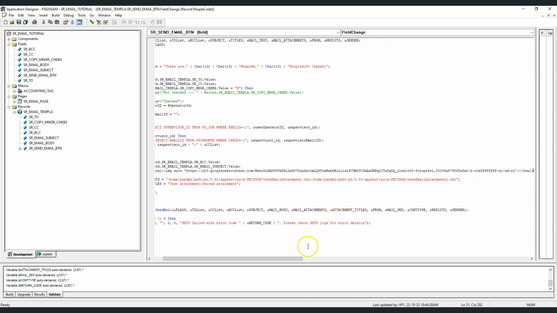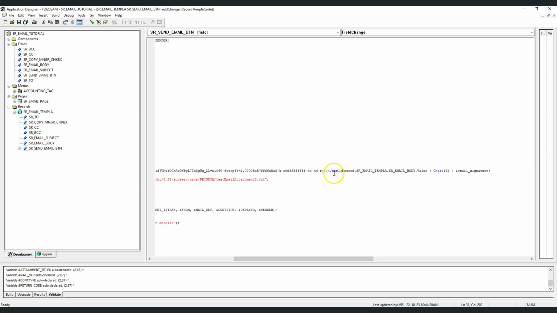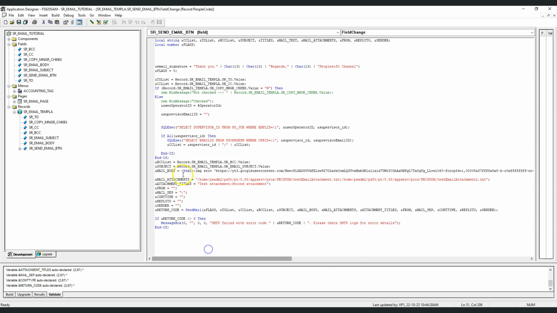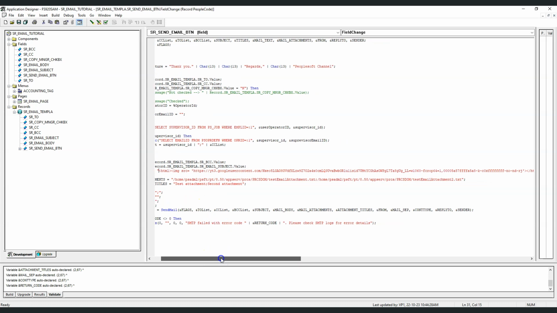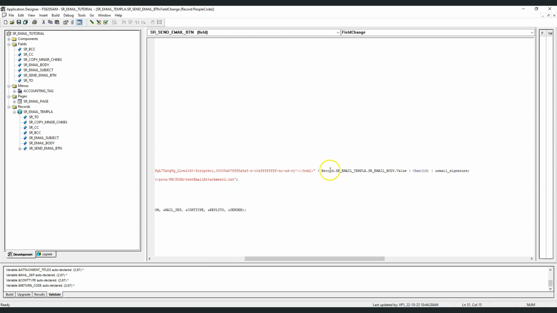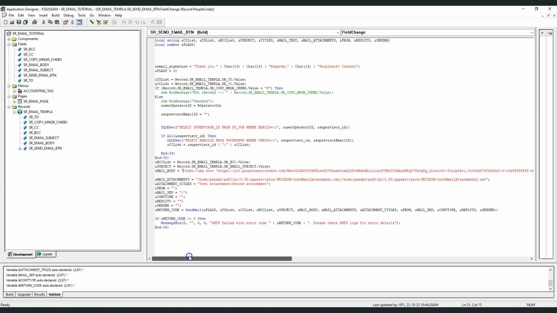Let me paste it. And now we need to properly concatenate the HTML string with the non-HTML string. Alright, so let me provide a double quote and a concatenation operator. Similarly, let me provide a double quote here. So now this is the HTML content and this is the non-HTML text content.